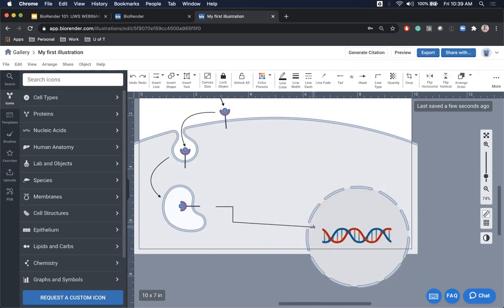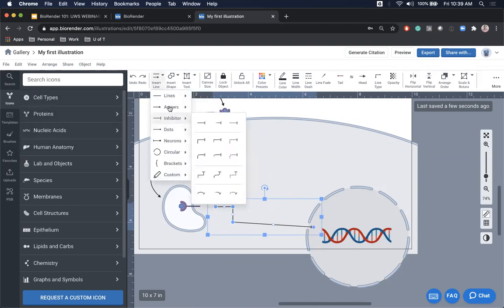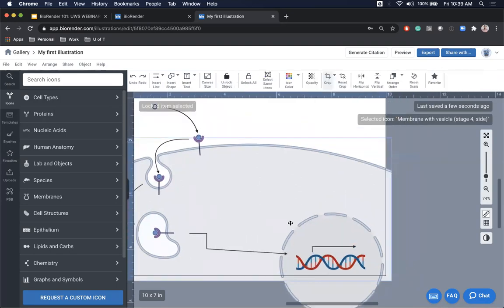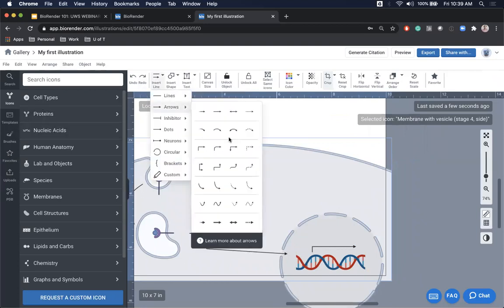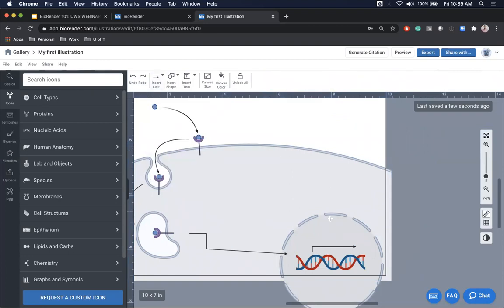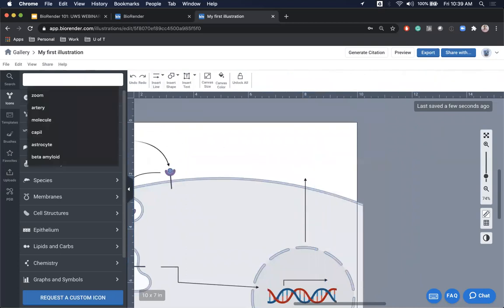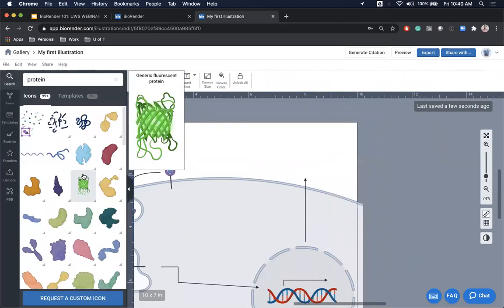And then this goes through here to our actual signaling cascade. And maybe it causes a gene to be transcribed. And then with that gene being transcribed, maybe we now have a protein being produced. So we can go insert line. You can just have this going up from the nucleus. And then I'm just going to go nondescript protein here.